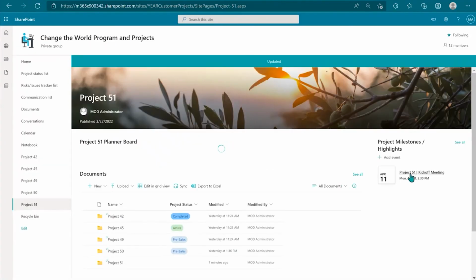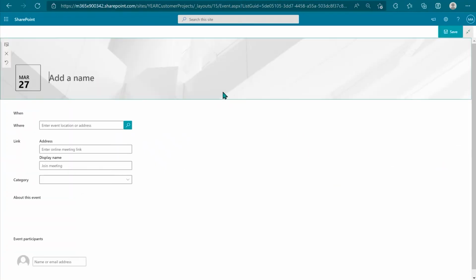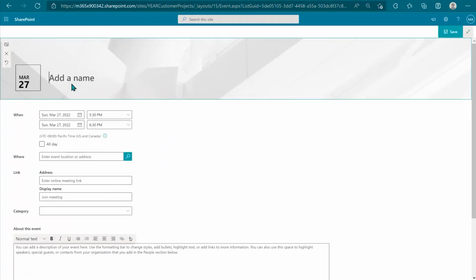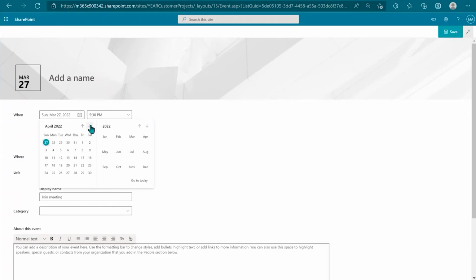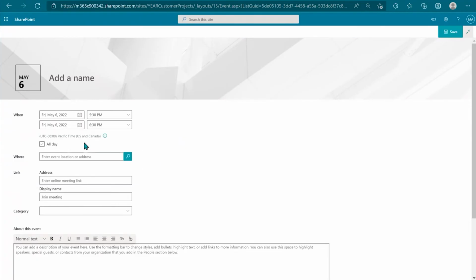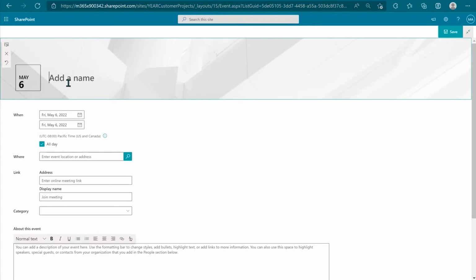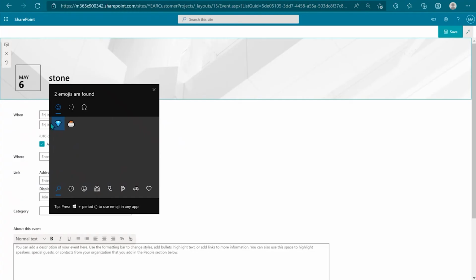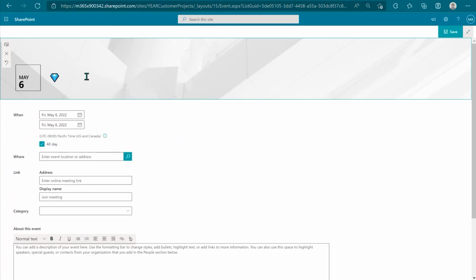I am going to add another type of event that would create visibility to your projects, and that being milestones. Let's say my first milestone is this week. I'm going to create a milestone, and I'll use that icon to catch our eyes and to say phase 1 complete. Oh, don't forget my naming convention, and that is the project name.